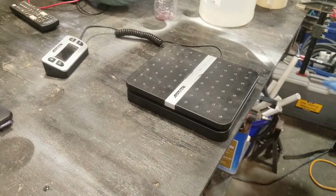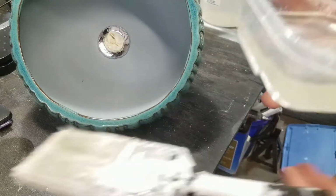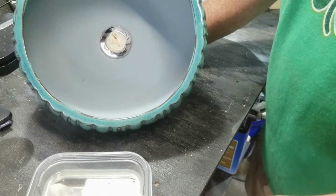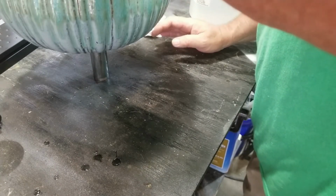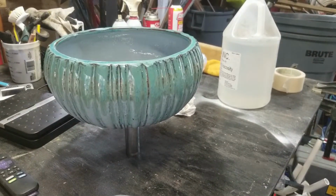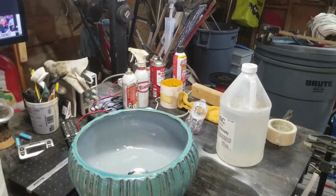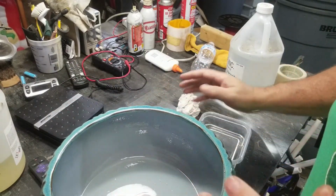Beautiful. Now we're going to epoxy the sink. That'll bring the level up to where it'll drain. All right, I need it to stop right there. I don't know if you can see in there or not. Oh, you can't see nothing I'm doing. Awesome. Poor camera work. There it is. We're going to let that harden up.